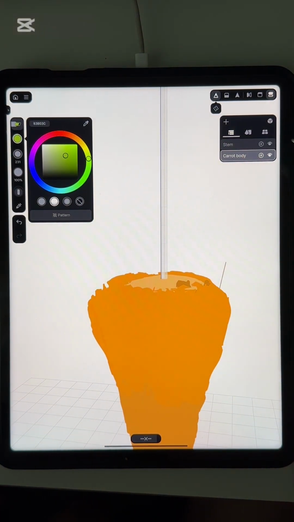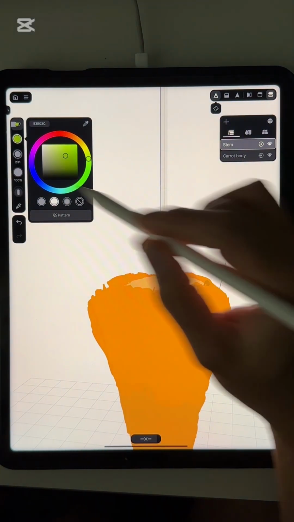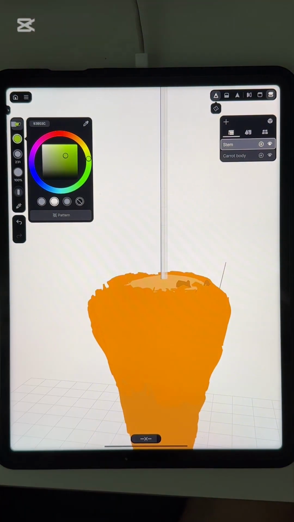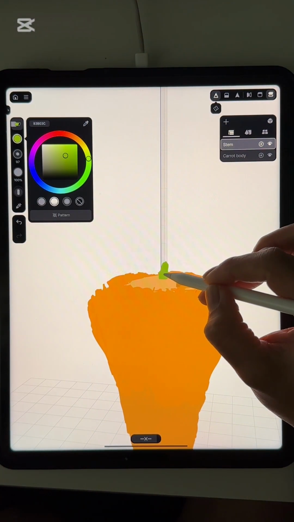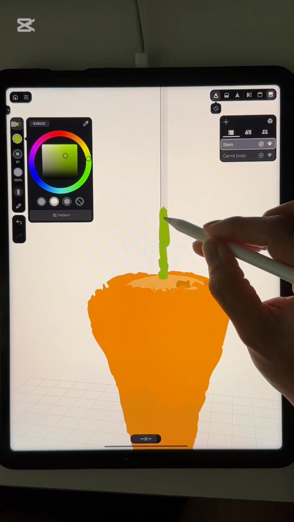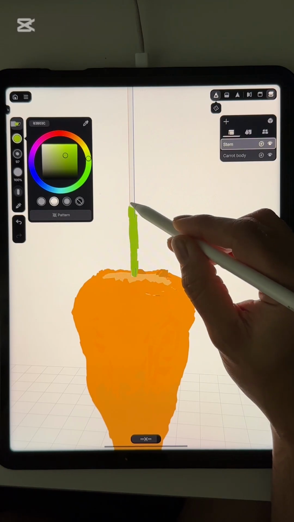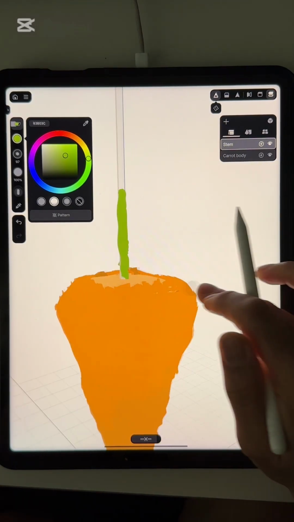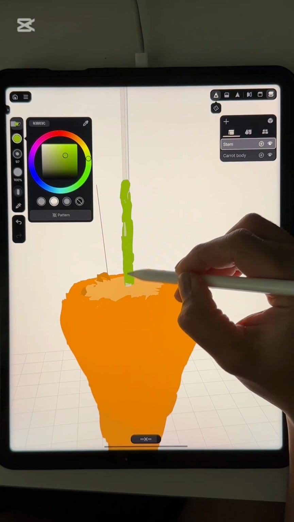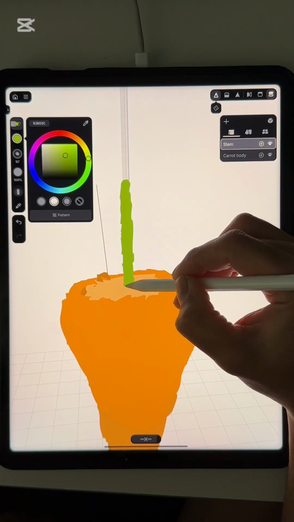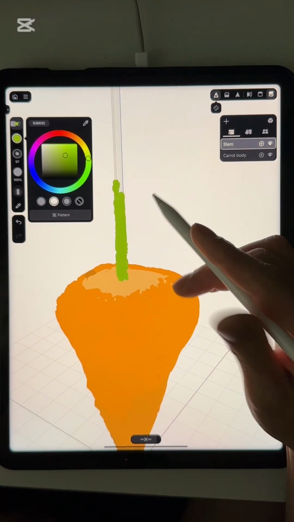Now see, we have to be very careful of this one. Here I will adjust the brush size. Look at that, see, it's not always perfect.